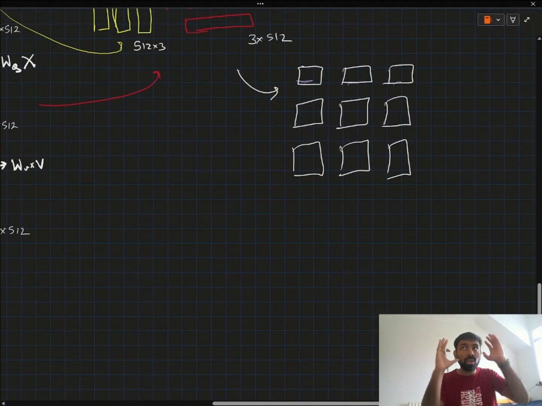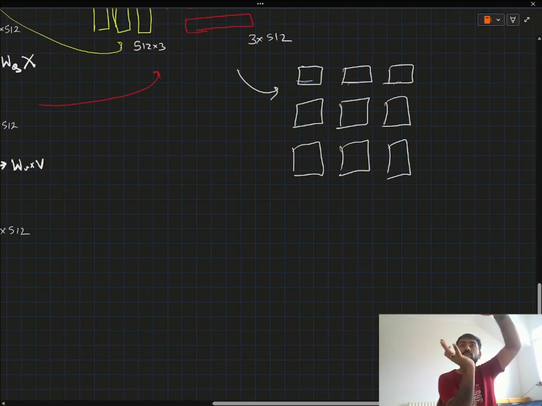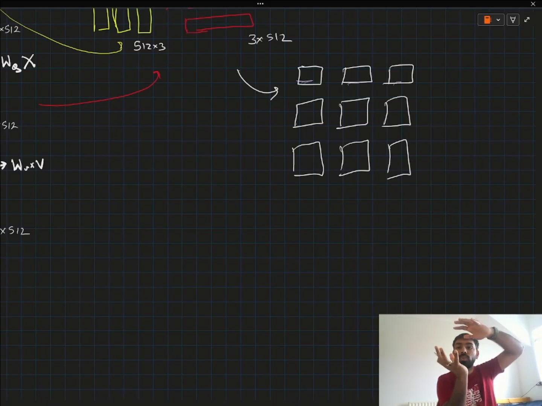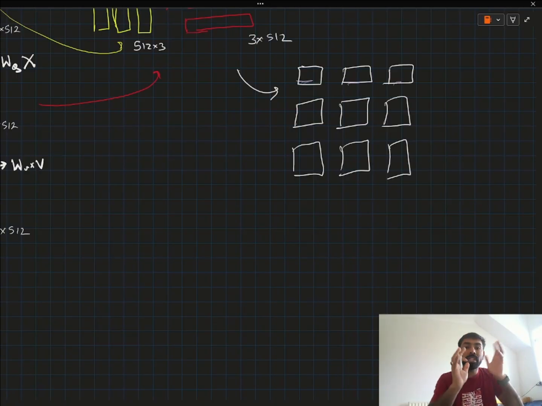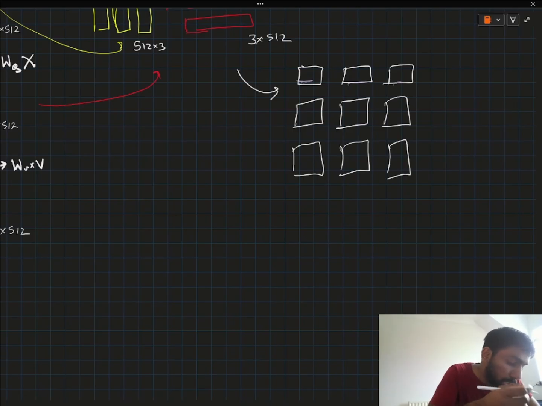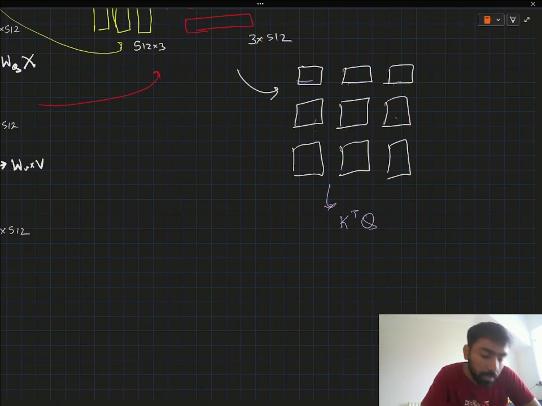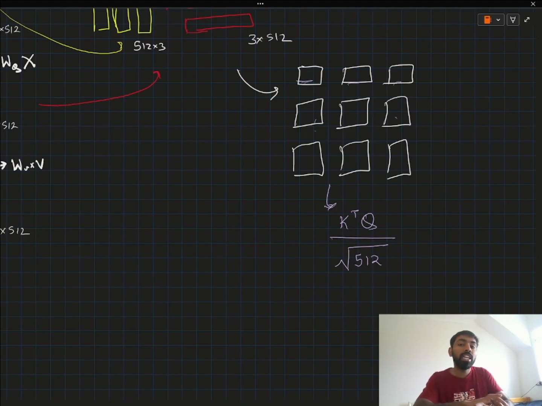Now that we have got what attention scores look like, we'll try to normalize them so they become interpretable, because these could be very big numbers or very small numbers. I'll write this matrix as K transpose Q. Now we divide it by the root of the dimension of the matrices, which for now is 512. Now why do I divide it by root dk?